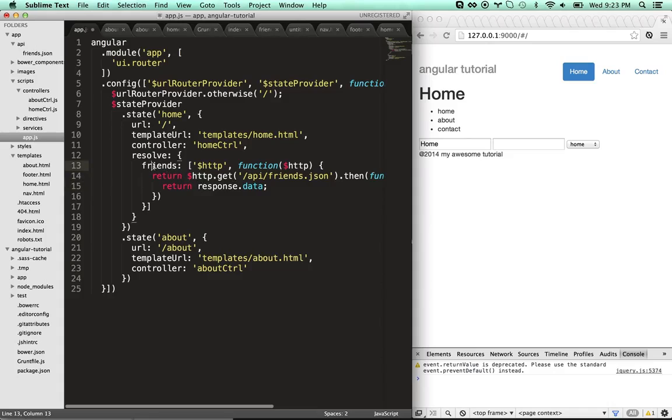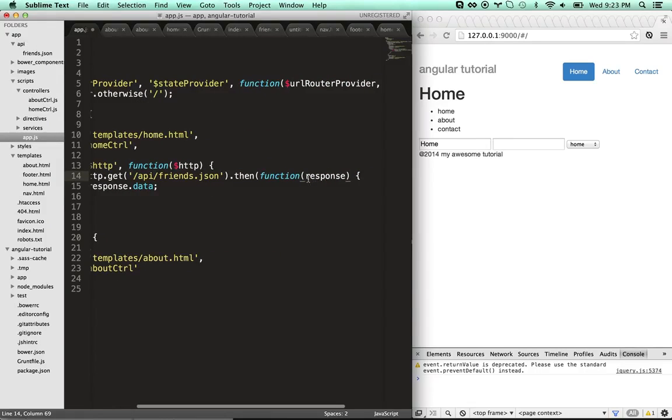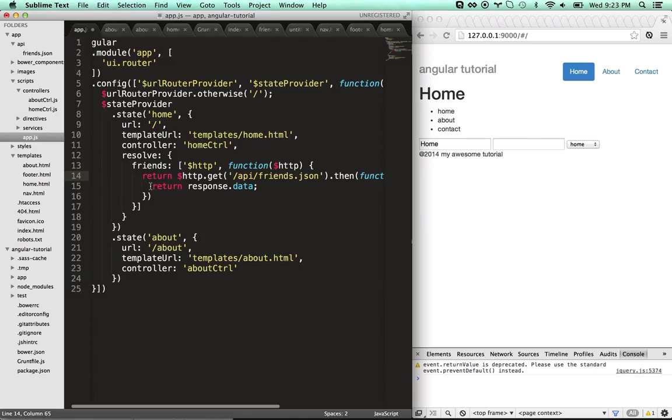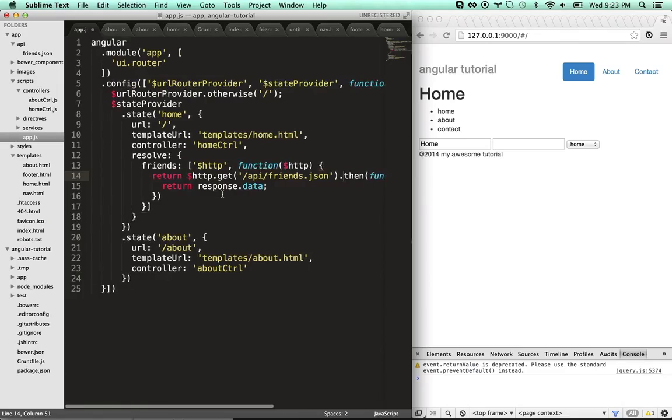And so basically now, before it goes to the template and the controller, it is going to hit the friends API. It's going to parse that here, which there's no real parsing going except for give me the data. It's kind of the equivalent of a Backbone parse is what we're doing, for those guys familiar with Backbone. And now it's going to make a friends provider available to this controller if I want it.